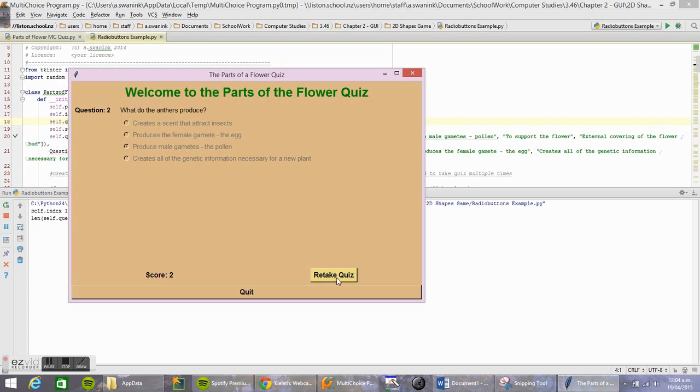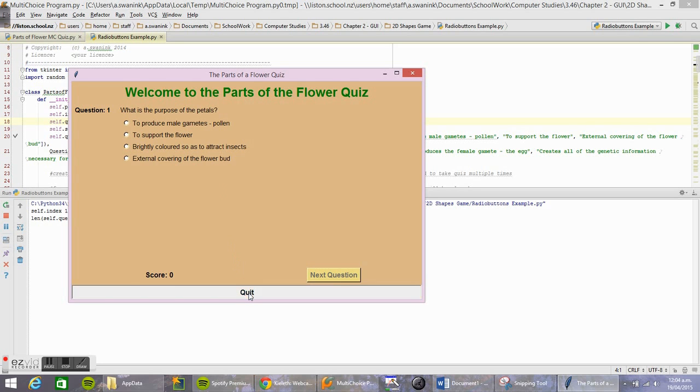So if we click on retake quiz, it brings us back to this stage here, and we can either retake the quiz if we got some questions wrong and want to try it again, or we can click on quit.